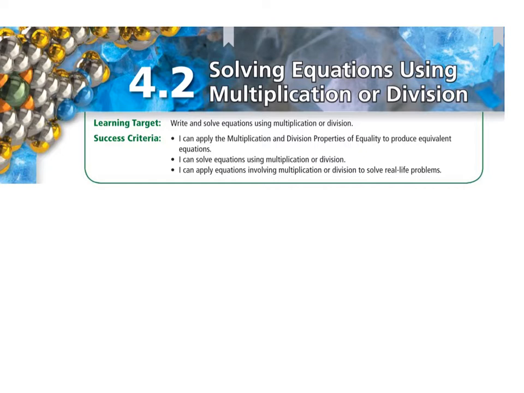So I just want to start by saying that when we're solving equations or simplifying expressions, as we did in the last chapter, step one always needs to be to rewrite the equation as it is in the book to begin with. That way we can go back and see what steps we did and where we started.